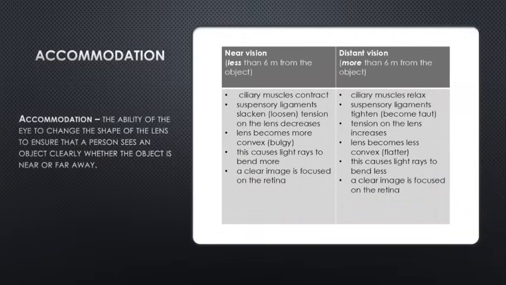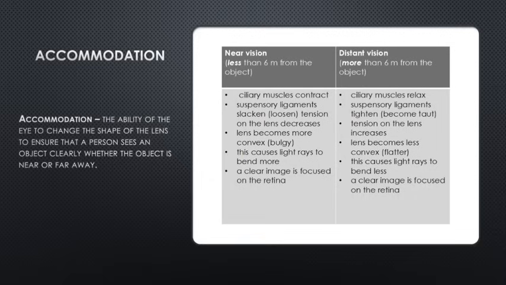Remember, we talked about accommodation earlier, and I told you that we're going to come to accommodation and discuss what accommodation is. So in simple terms, accommodation is the ability of your eyes to change or adjust the shape of the lens to ensure that a person sees objects clearly, whether the object is near or far.